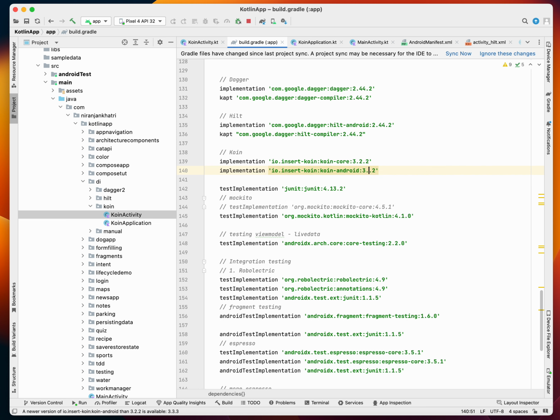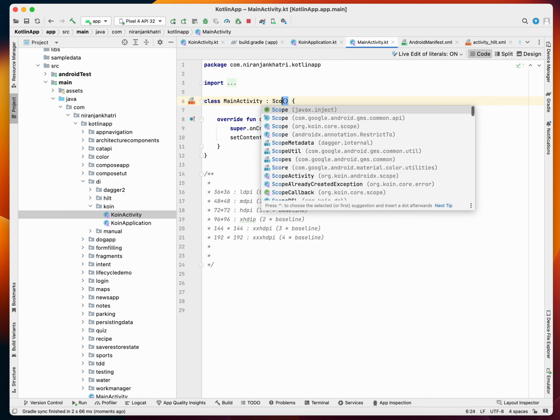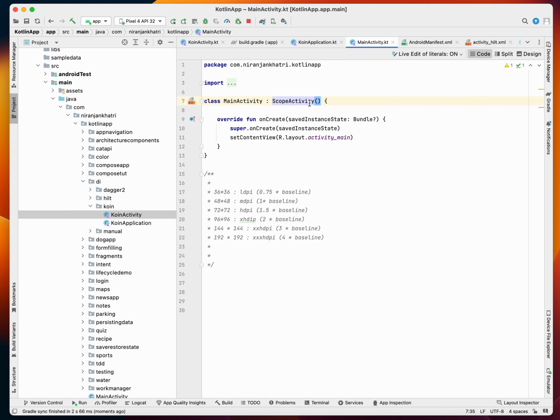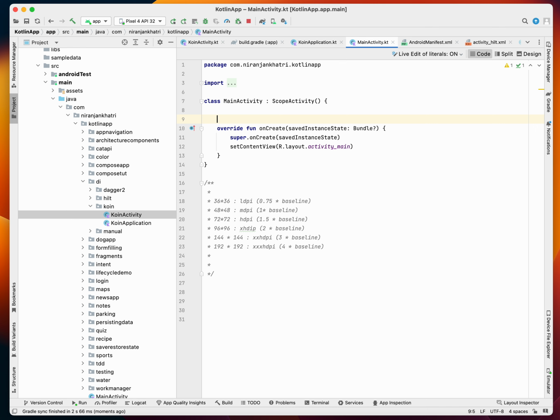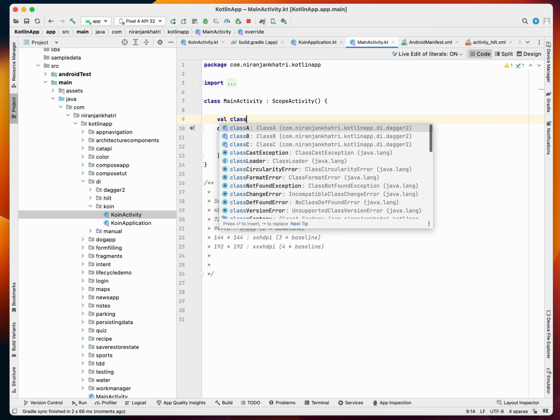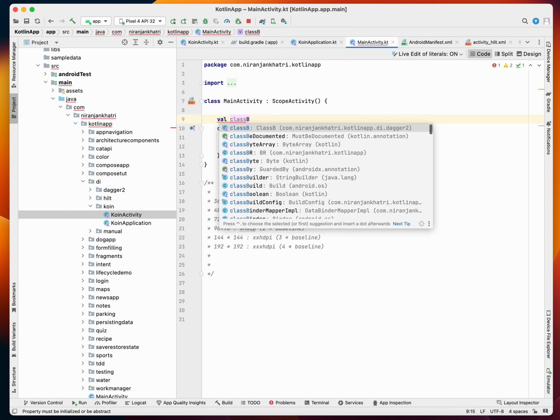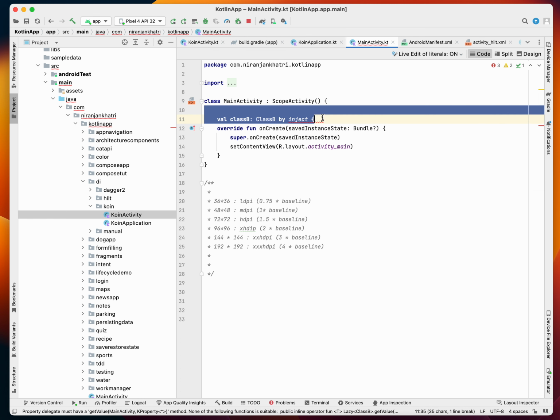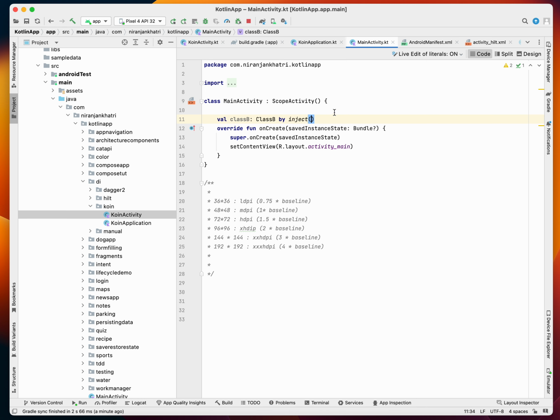The latest version is available there, so let's go and sync it right now. Yes, you see now we have the scope activity. You can use it here right now because we were missing the library. Using this scope activity, you can now call the class B by inject, so you can inject your dependency in a similar manner.